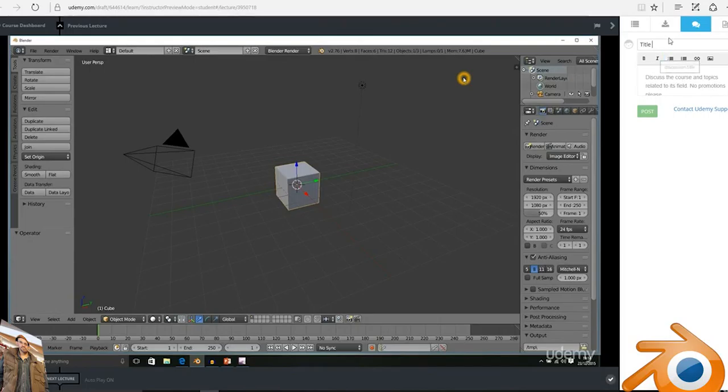So I'm just going to write title, theme, and if I've got a question like, for example, can I create my theme manually? Just as an example. And then I can press post. I'm not going to at this point, but I'll press post, and then that will appear down here.